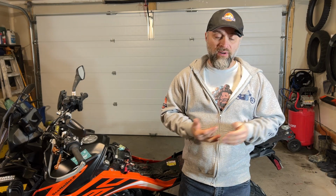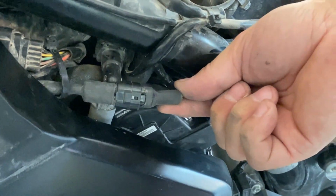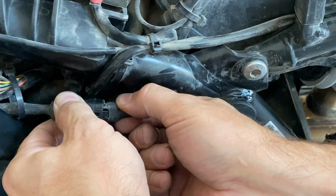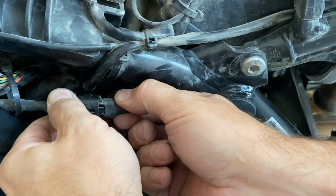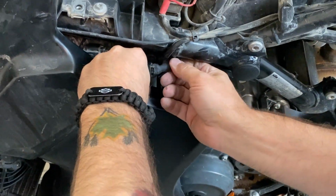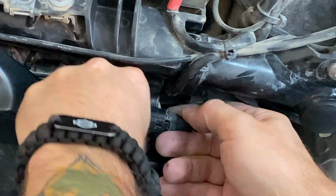It has done exactly as Denali has advertised. It's been very tough, held together with the exception of two connectors. And remember the one that is located right about here that I talked about in the installation portion? Well, I found that when I got back from riding to Sturgis that my lights quit working. They were blinking just a little bit instead of being on fully. And I couldn't get that to change until I got home, and I realized that connector was loose. It was causing a bit of an open circuit.